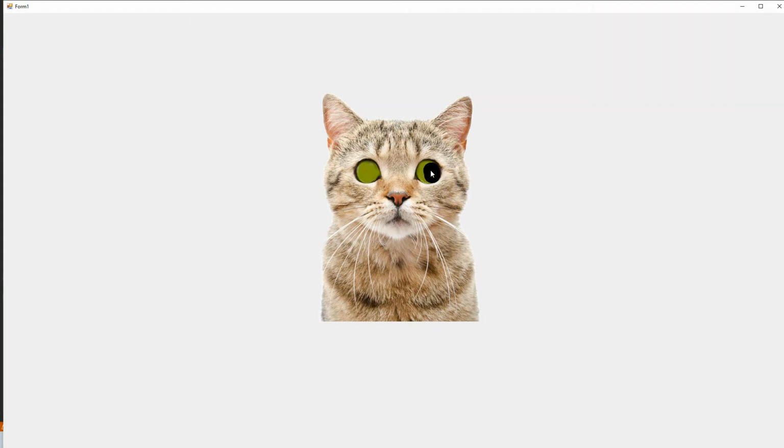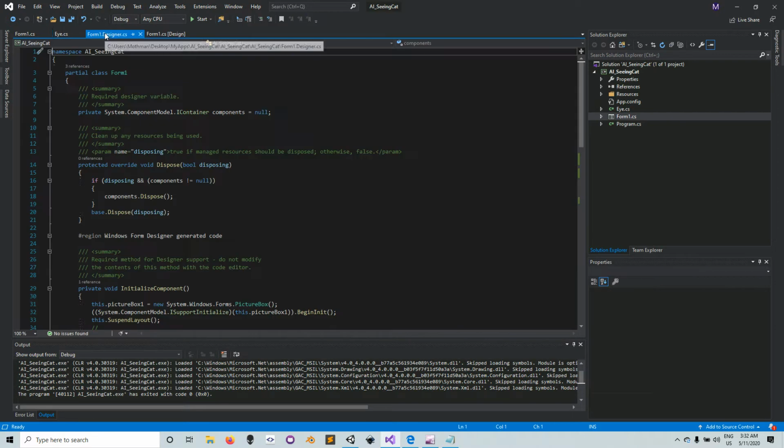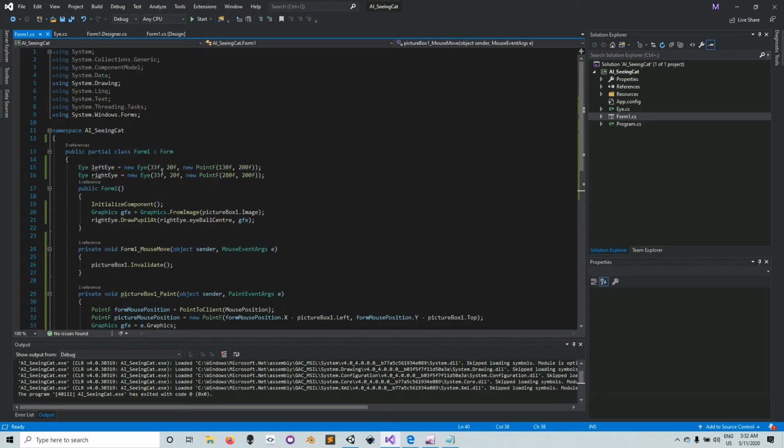And by the way, you can see now the pupil is exactly on the mouse pointer. However, we need to reduce the size of the pupil. It's way too large. And then we also need to put back our correct measurements for the left eyeball center and the right eyeball center. Okay, let's go back to our form, and we're going to change it. 10 is too much. We're going to use 10F and 10F, and then let's go back to our notes.